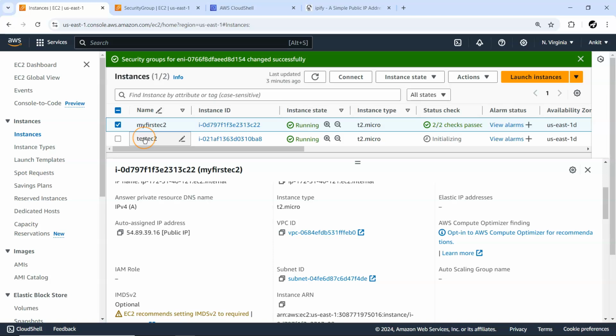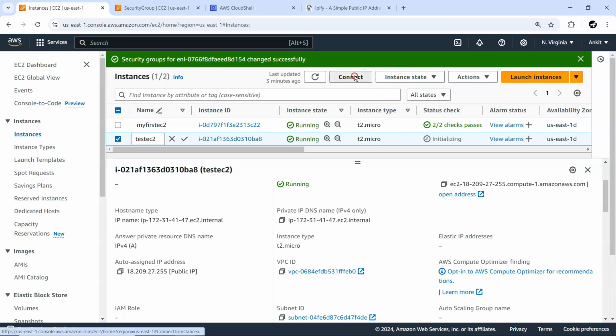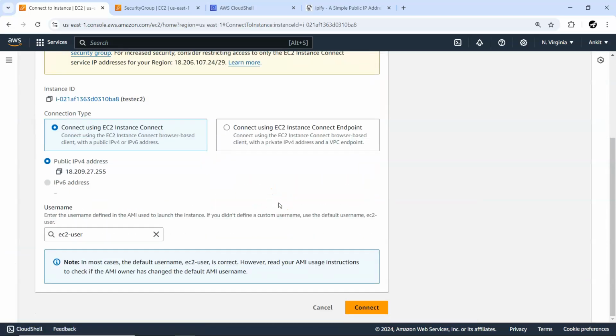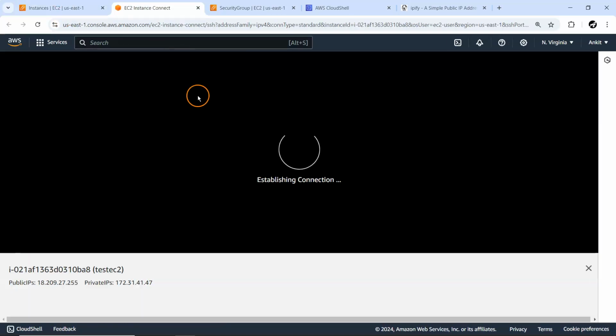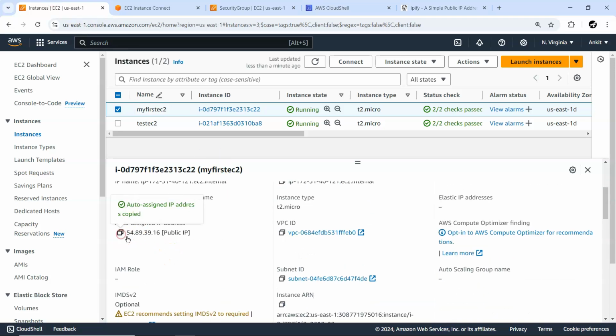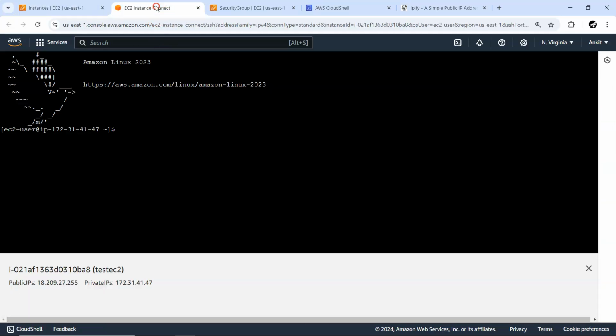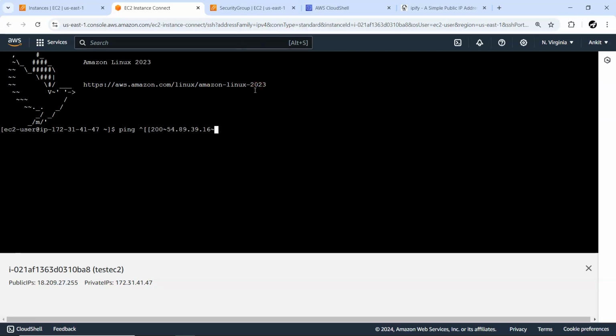Now suppose from another machine we just want to ping. So from another machine I'm just trying to connect, and via this particular machine I am going to connect. Okay, so I am at the test EC2, and let's say I want to connect to my first EC2 instance. Okay, so if I just try for, oops, not able to paste. Yeah, done. I guess pasting is the issue here. See, not able to connect to it. Obviously that is what is expected.